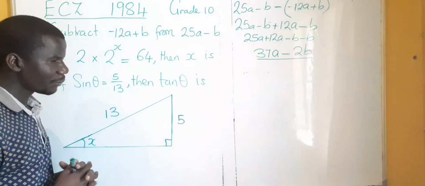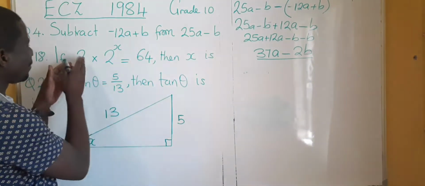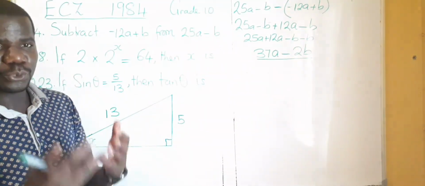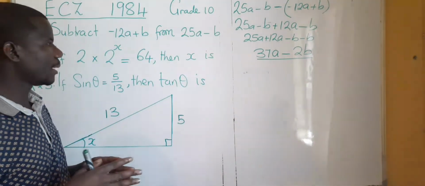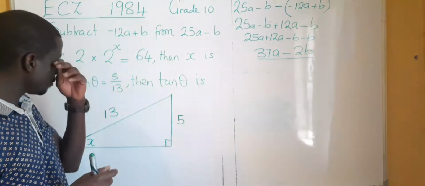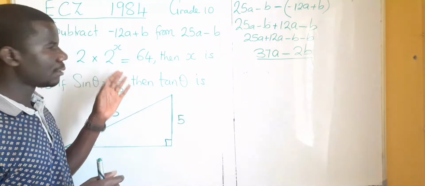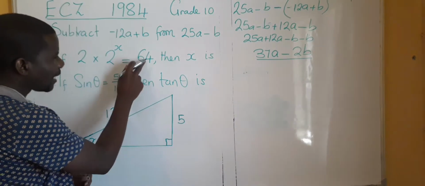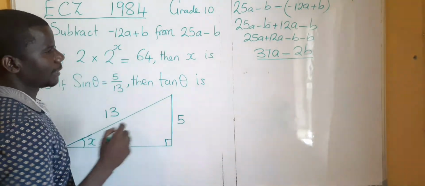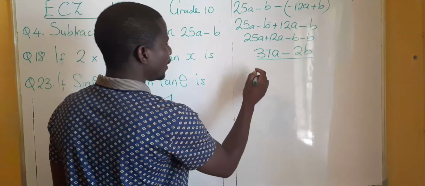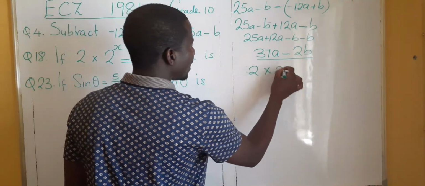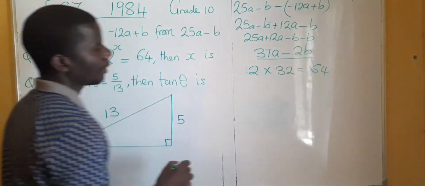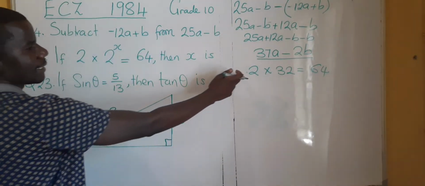So the only thing that we are supposed to do here, because of this 2, we are looking for a number that we are supposed to multiply by 2 raised to the base 2. So now, let's divide this number by 2. What do we get? We are going to get 2 multiplied by 32. This gives us 64.